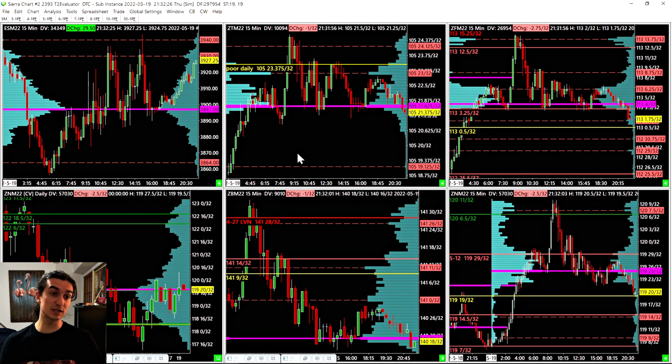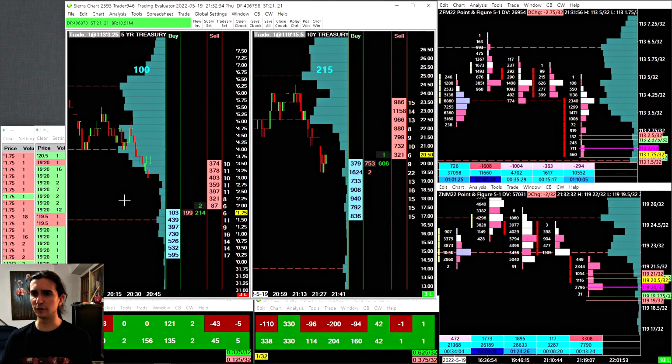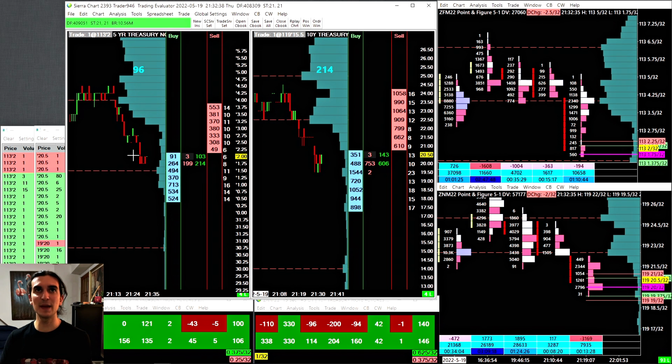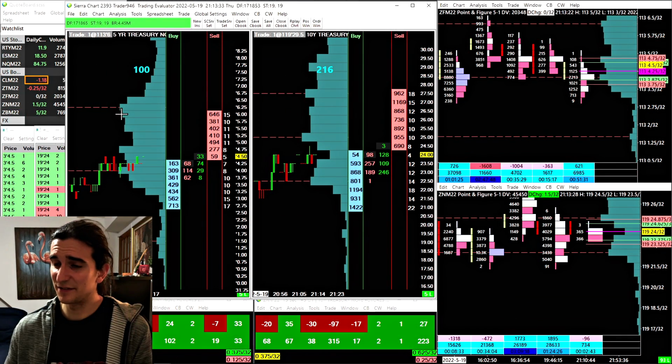Another thing is it's totally supported to link your charts in various things like their bar periods. For example, if I go over to this chart, and if I just start scrolling between the chart, sorry, actually I didn't link that, but look, I've linked the bar spacing. So if I zoom out the chart, it will zoom out the other one as well. You can also link studies on a chart. You can also save groups of studies and then apply them to any charts as you wish. It's just a very good software.